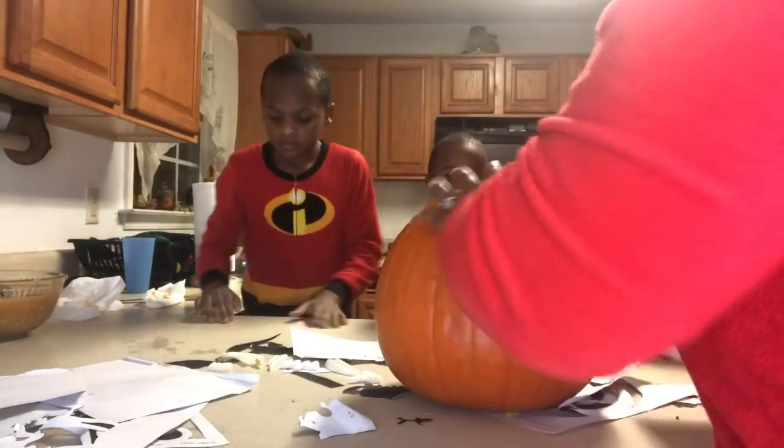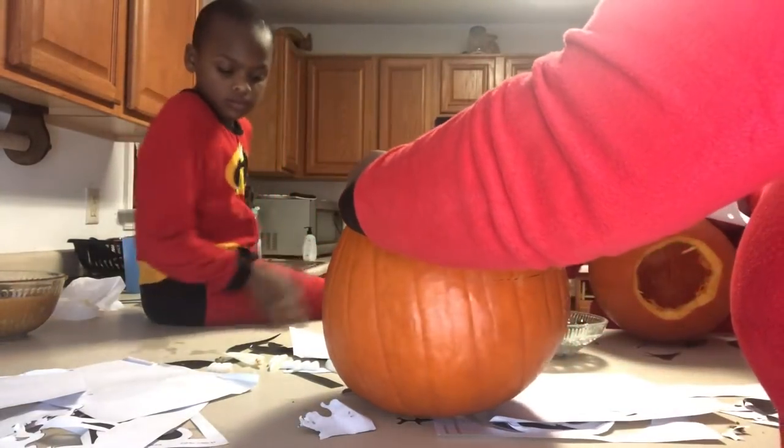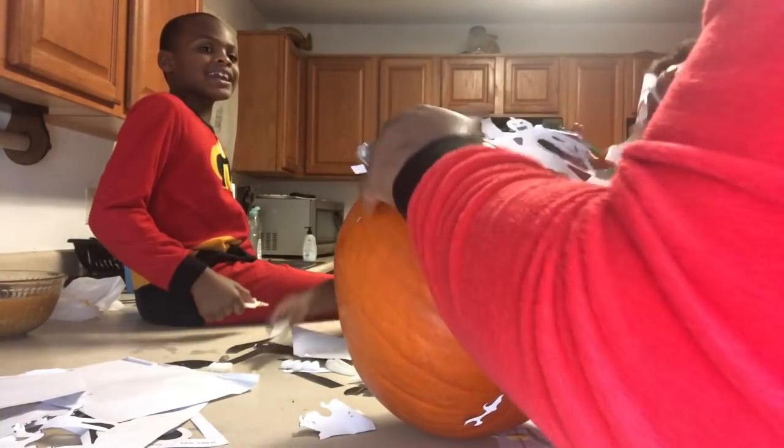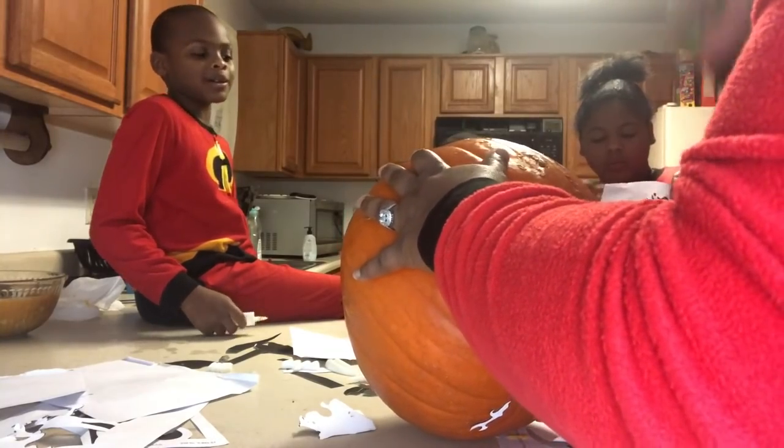This was such a fun experience for us. I really like doing stuff like this with the kids, and they were having a little trouble trying to use the trace out, so they just wanted to freestyle.